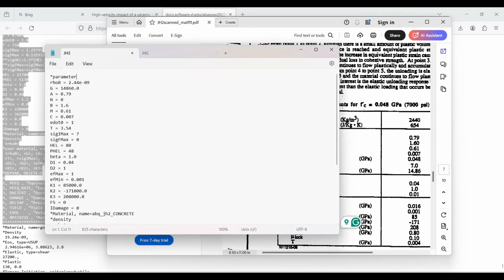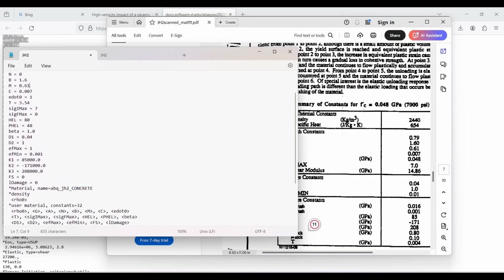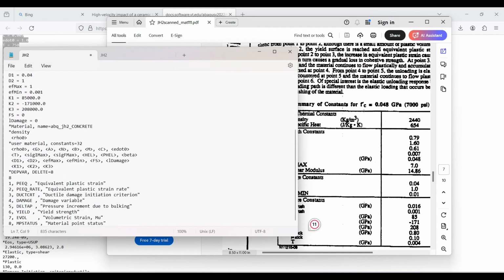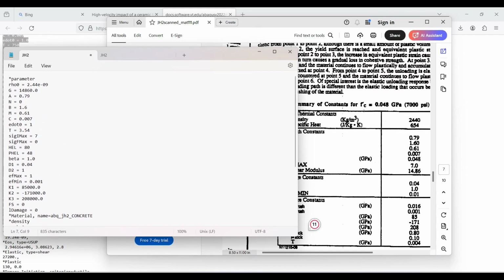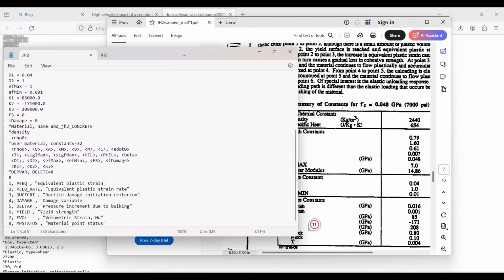So here it is. This is for M48 megapascal concrete. We have used the original paper, and these are all the material parameters that we have taken. Since this paper will be shared with you, you should be able to incorporate these material parameters.